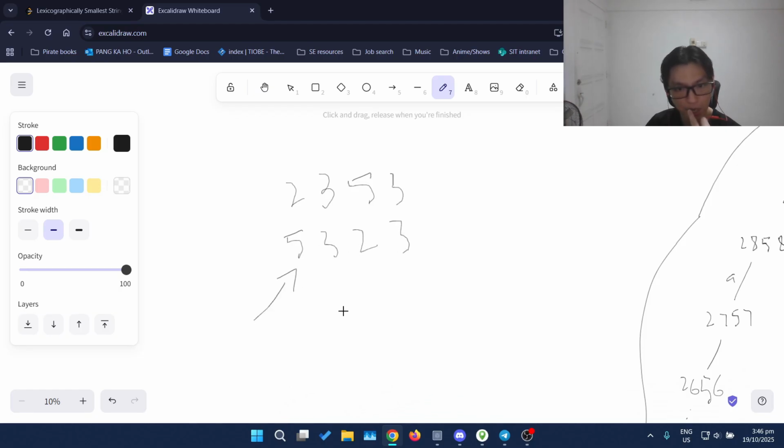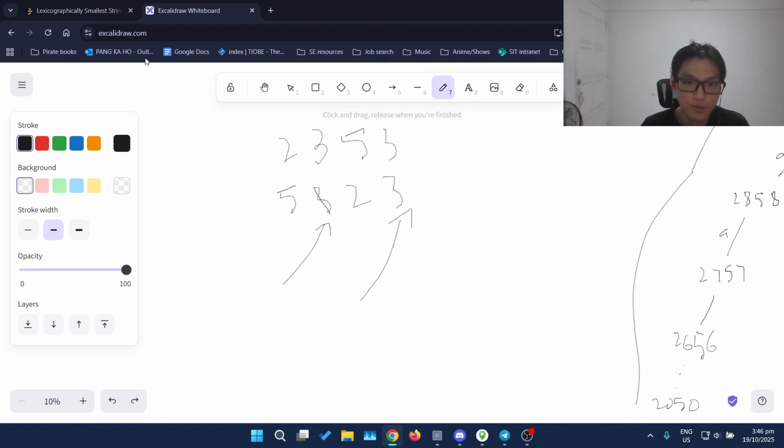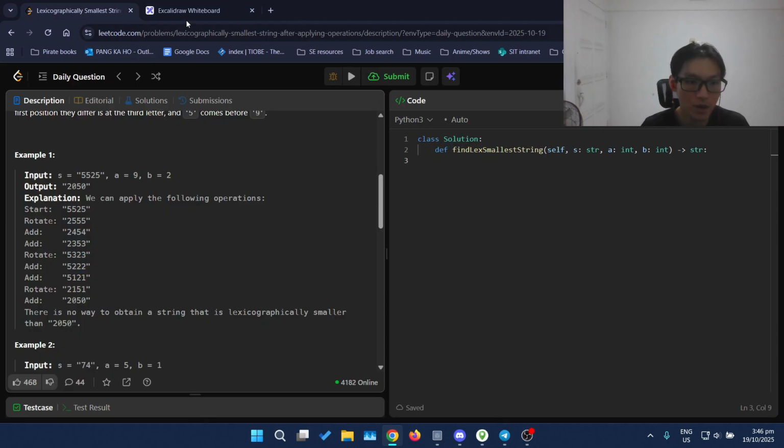And then we can modify the odd positions, here and here. We reduce it to 2, reduce it to 1, then we do the rotation and then reduce it to 0.